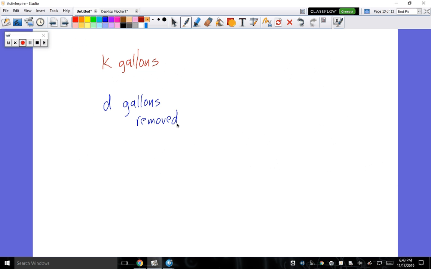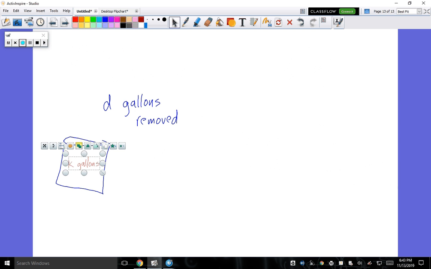Okay, so let's pretend that we have this tank and it has my K gallons in it. However much it is, we don't know. We just know that this gasoline's a little dirty. But I know that there are K gallons in here. So when I pump this D gallons, I'm removing the D gallons. We want to know, in terms of K and D, what percent of the gasoline has been pumped.